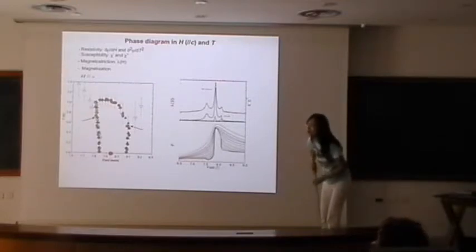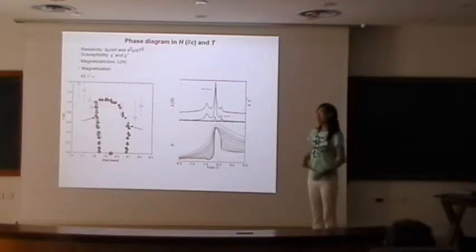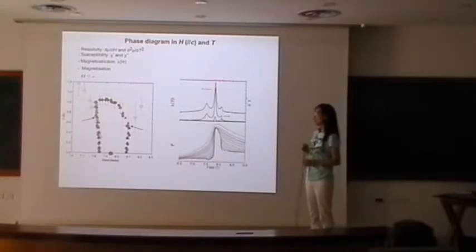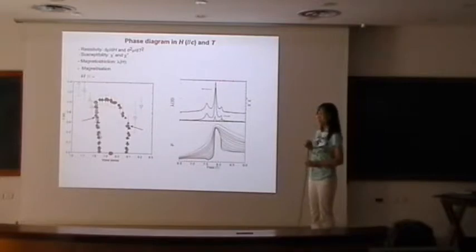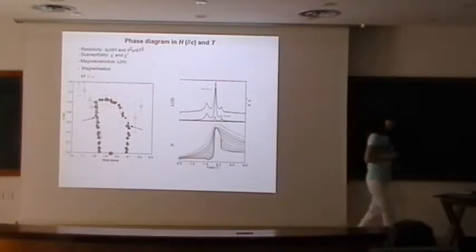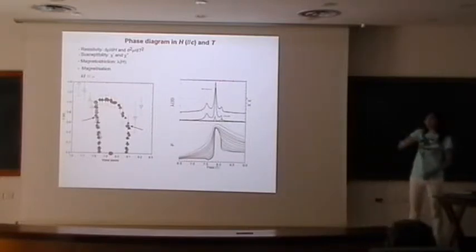What do you call residual resistivity? They extrapolate to zero temperature. It doesn't mean that they are measuring at zero temperature, but they extrapolate to zero temperature. But it's measured at finite T. Yes, it's measured at the lowest temperature they can go down to, and then extrapolated to zero temperature. That's what they call the residual resistivity.